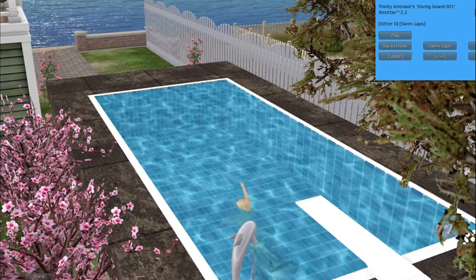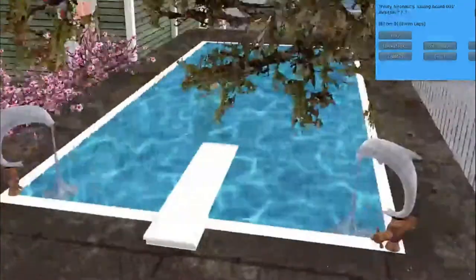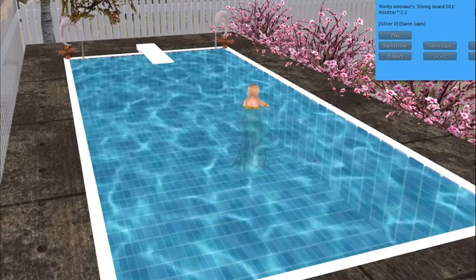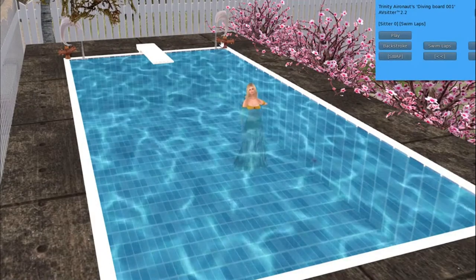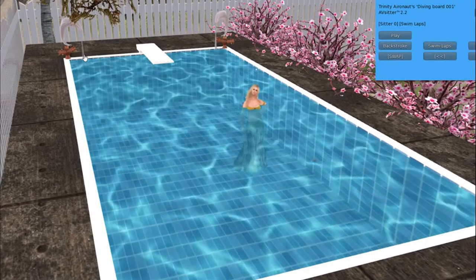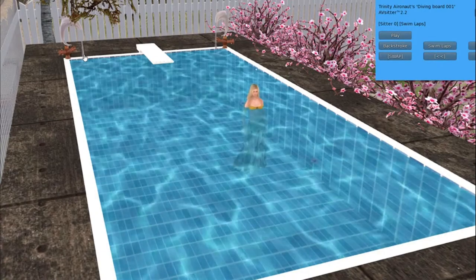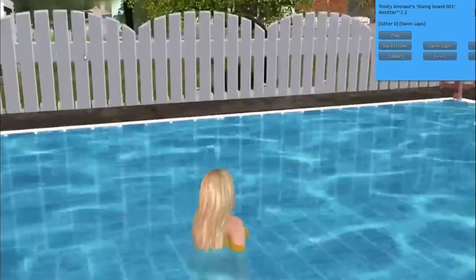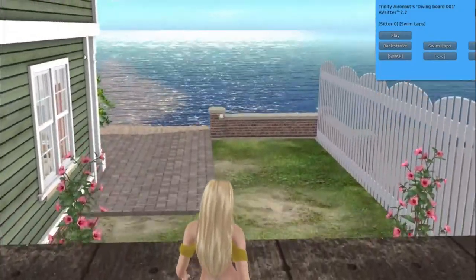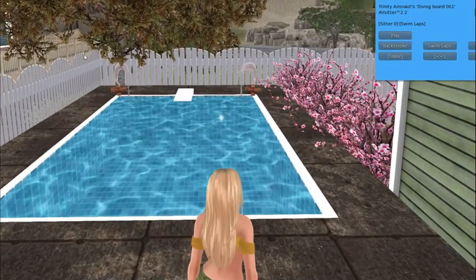Okay, that's the swimming. This pool comes with the pool shell, the liner, the pool itself, the board, and these two really lovely little fountains. You can choose to take them or remove them. If you choose to remove them, they're separate pieces. That's about eight or nine prims that you're pulling from this pool just by getting rid of those. So if you're really concerned about how much land impact each of your items takes, that is something you may want to consider.